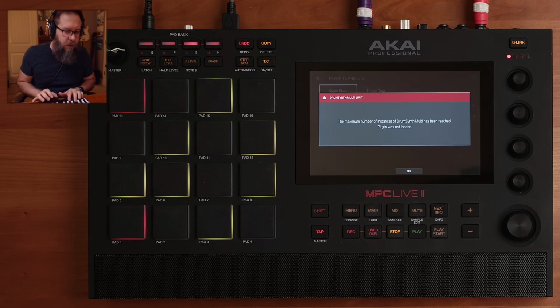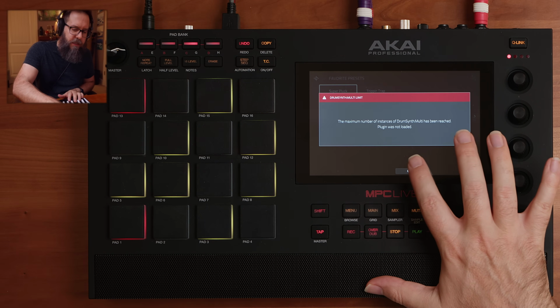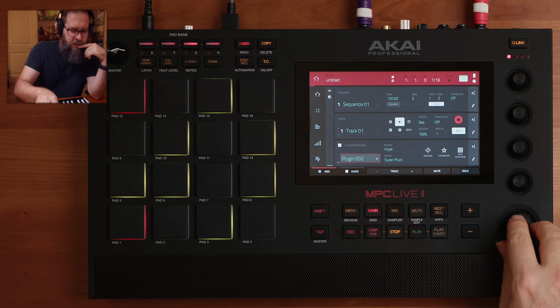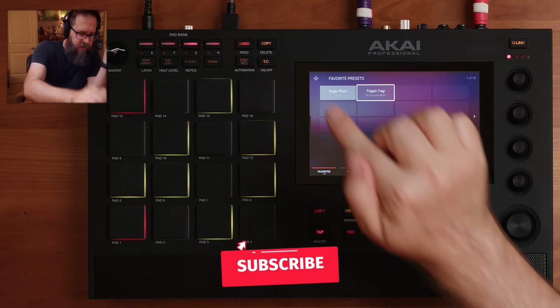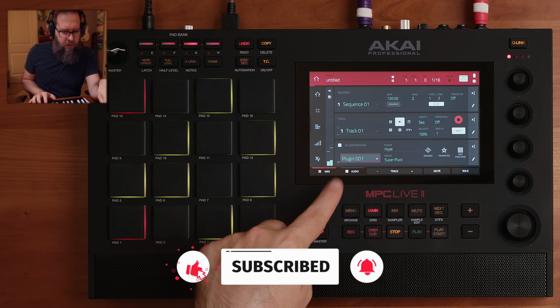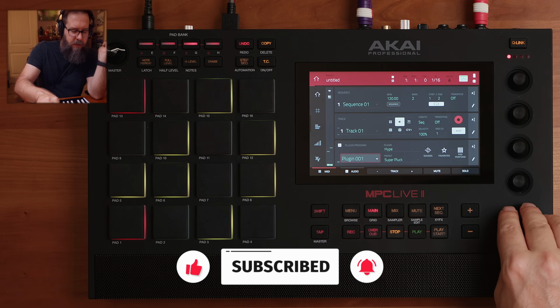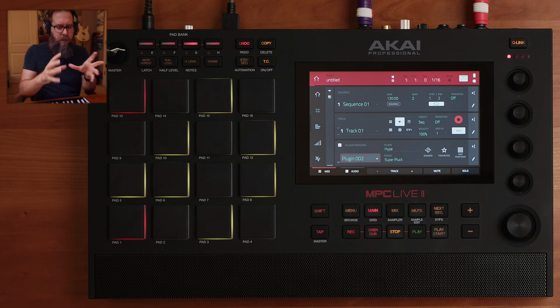Trip and drop. Maximum number of instances. Oh, interesting. It just tried to load it again. So let's see, plugin 2, plugin 1. Let's go back to plugin 1 here. Sounds and click on super pluck again. Did it do 3? No, it changed plugin 1 to that. Interesting. I'm not sure what condition it knows and understands to make a new plugin versus overwrite the current plugin. So I'm a little unaware of that process right now.